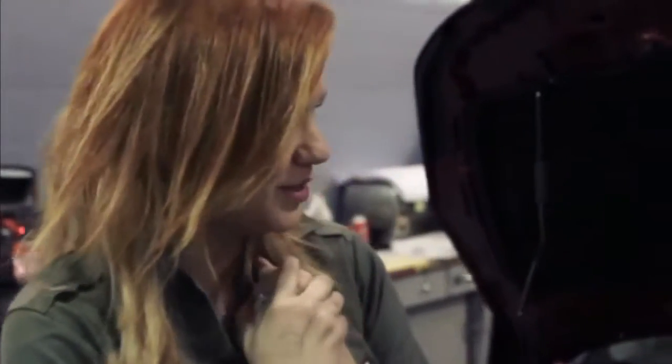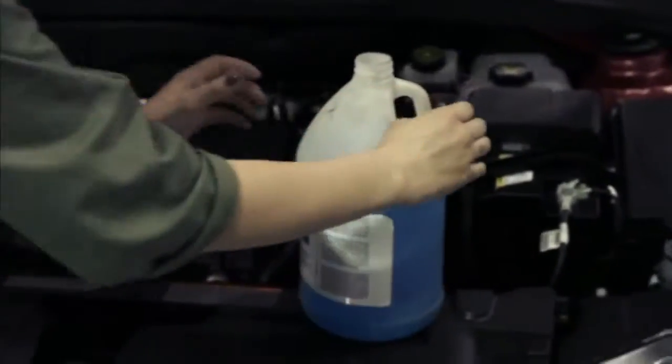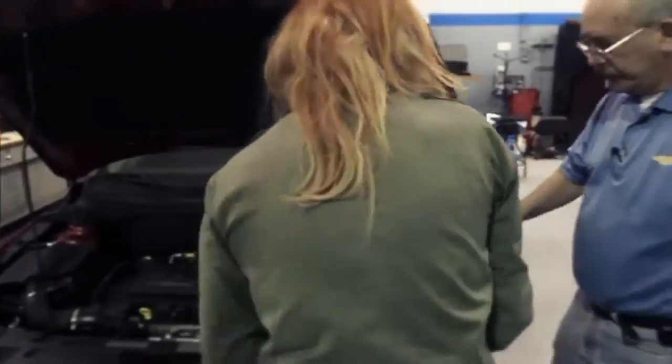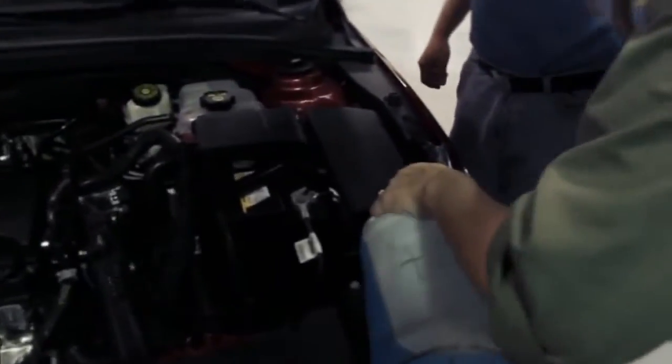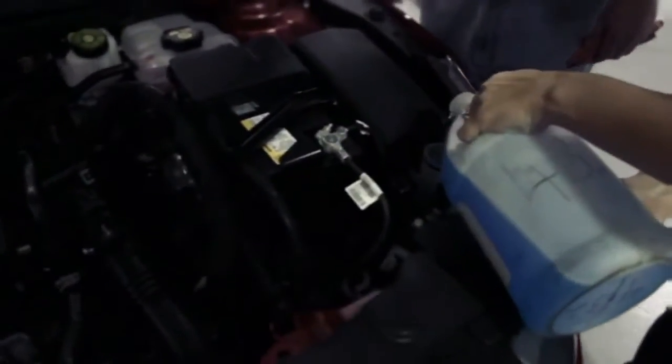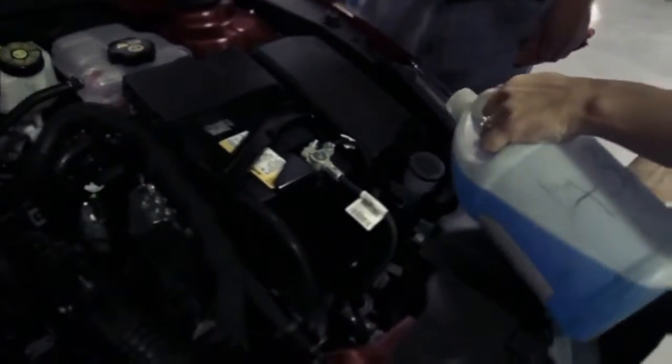The easiest stuff in the world is fluids because everybody needs to check them. Everybody needs to stay on top of things like that. So now we're going to do some anti-freeze and put some stuff where windshield wipers go. Right here, piece of cake. Most cars have it on the left side so it's easy to do, so just grab the jug and we're going to pour. There's no indicator on this one, you just pour it until it almost comes out. There you go. Look at that. Perfect.